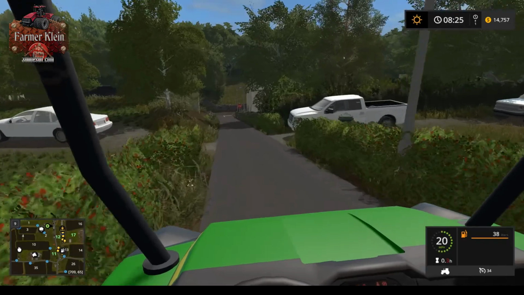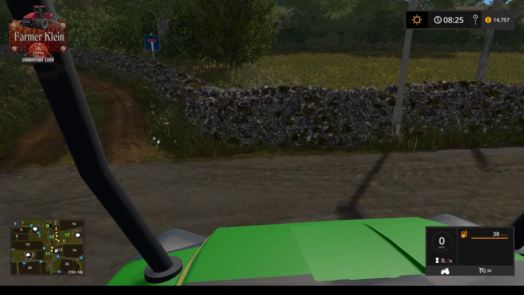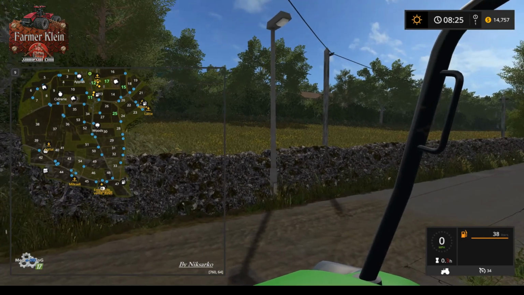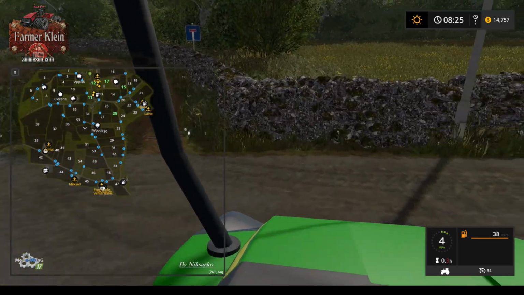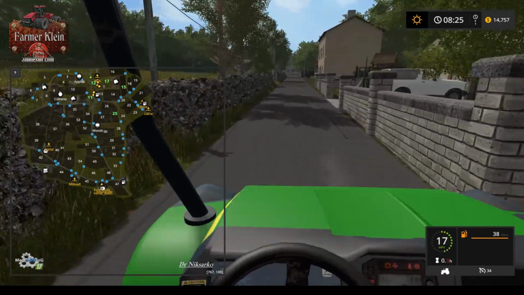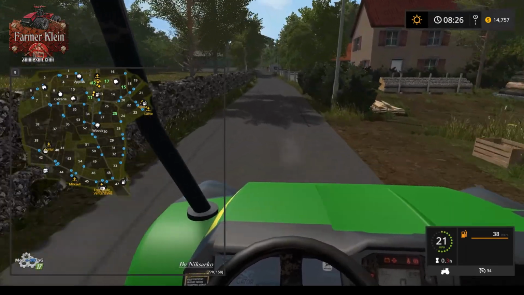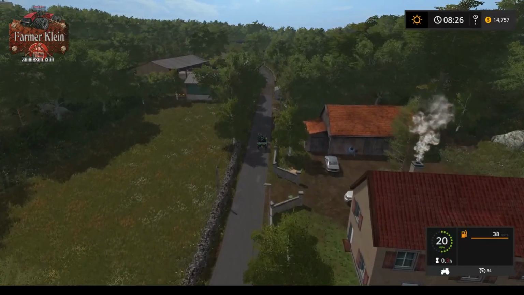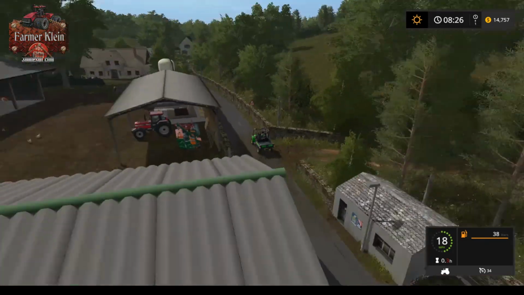Alright, so we're going to run down here, and the BGA is right there. So that is the main farm. There's no real need to turn left because that will just take you out of the map or up to the map border. Now the northern border does have a collision on it, so you won't drive off the map. Let's see here, we can maybe do this for a little bit. Directly to our left is the farm where we started.